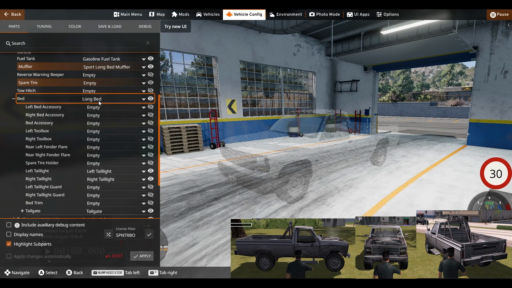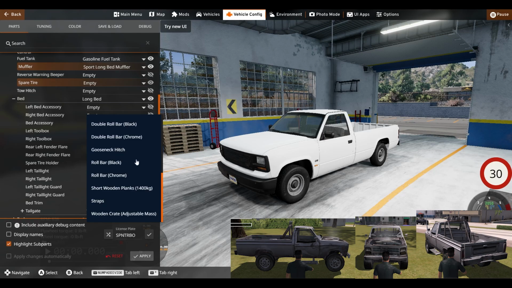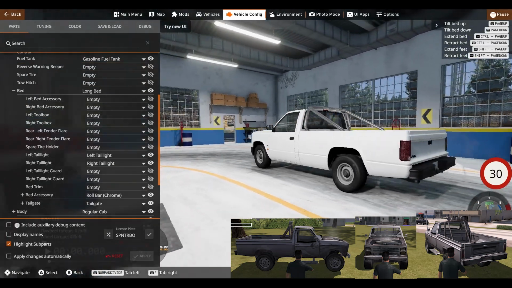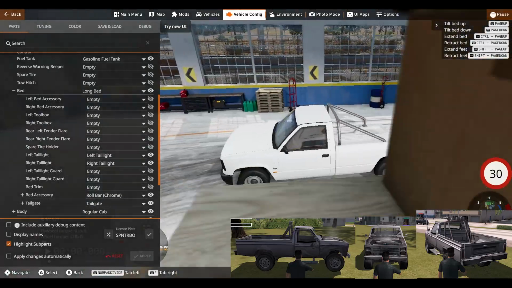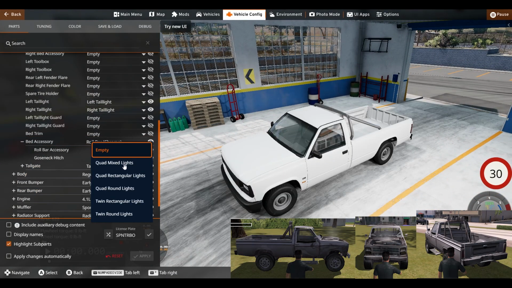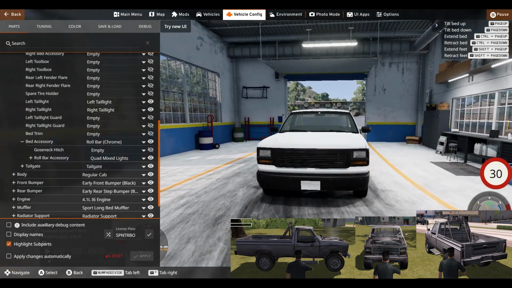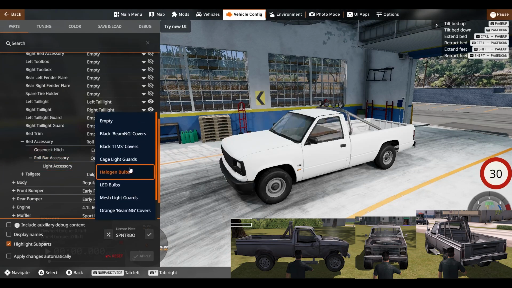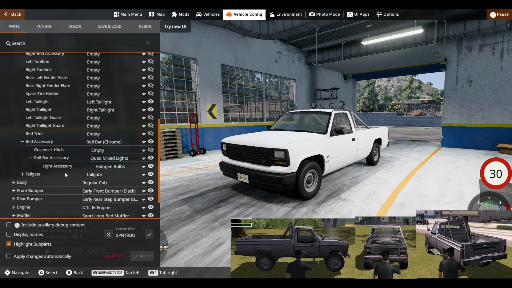As for the long bed, there's no antennas, but there's a single roll bar that is like a metally chromey type. There isn't really any chrome or anything in Driver because of how the engine works. There just isn't anything that's shiny. So there's that. And then I need to put on the quad mixed lights. There we go. And then I think I'll stick with the halogen bulbs just to keep it as accurate as I can.